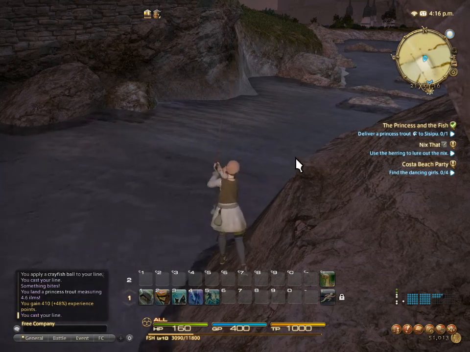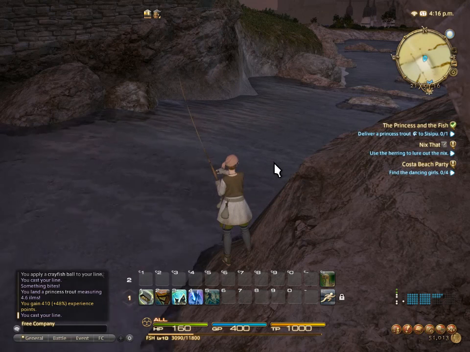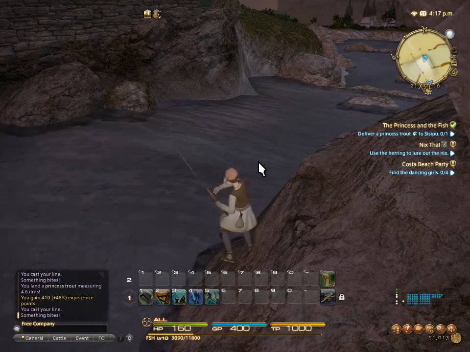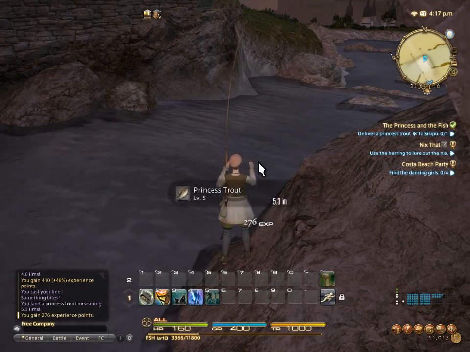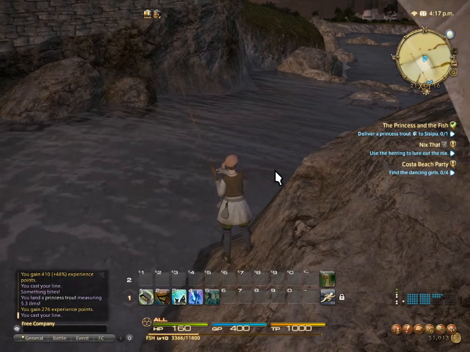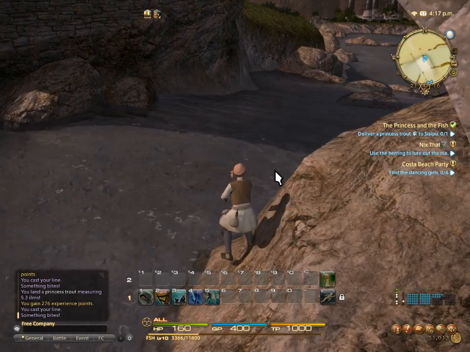But I guess it has to be a high quality princess trout. So we have to find the high quality fish. So this princess trout is not what we want. We want the high quality princess trout. That's why it didn't sell. And we got a lame princess trout. We need the high quality princess trout. We need the beautiful pixie dust princess trout. If I don't catch it in this one, I'm gonna pause until I do.